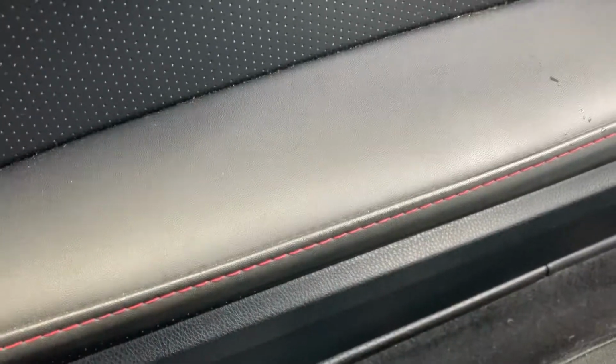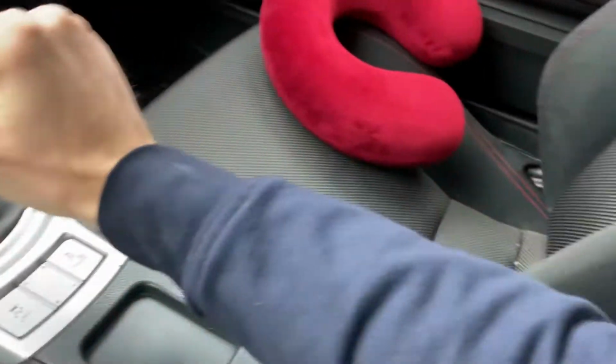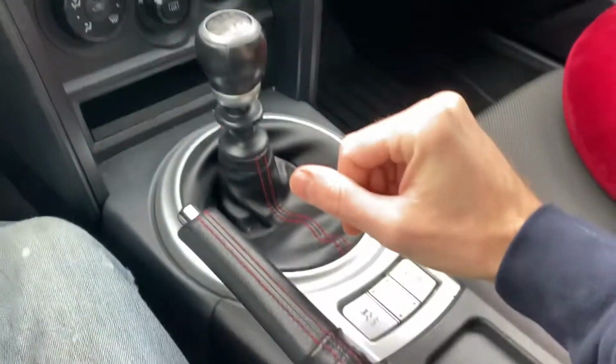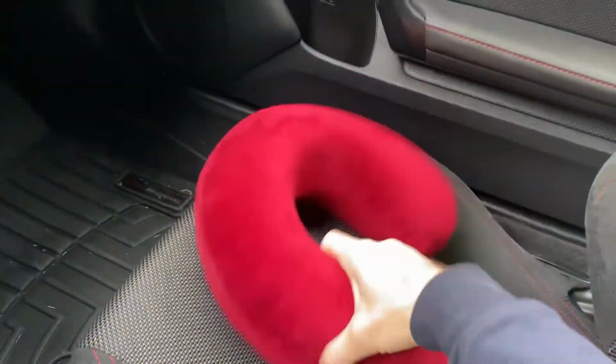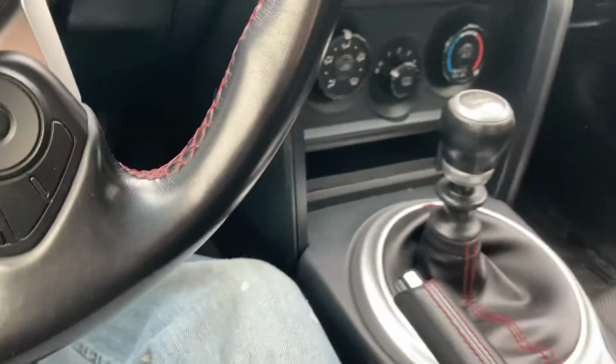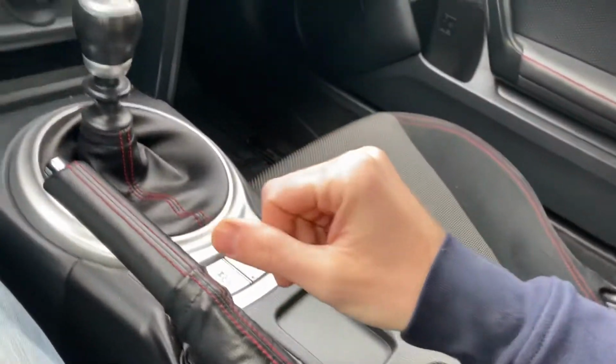One complaint I have with it is that it sits a little bit higher than the door armrest. So if you have your arm on the left-hand side, your arm over here is going to be maybe an inch and a half higher. So that is a little bit annoying, but what I do to counteract that is I have a little neck pillow and I usually keep that over on the door. That actually allows for a better cushion and for both my arms to be at the same height. So that's all I got.